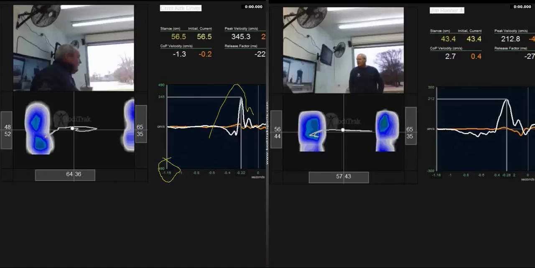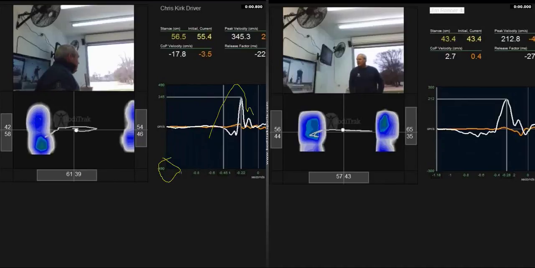I want you to take a look at this though, because we had thought that the brake effect has to go below the baseline and go back up. It's not true, and we weren't wrong. That's just the way it mostly looks. I want you to take a look at this number, and this is a cool feature with the new 1.09 software. Okay, so we're entering into the peak velocity, and the peak velocity is 345 centimeters per second.